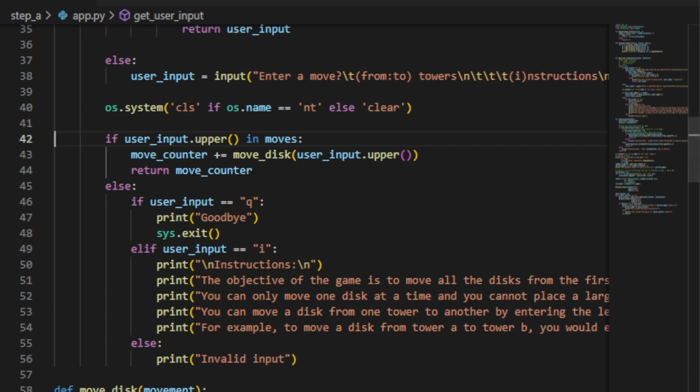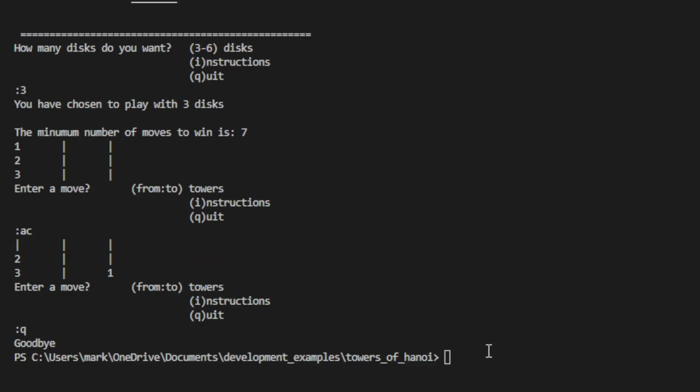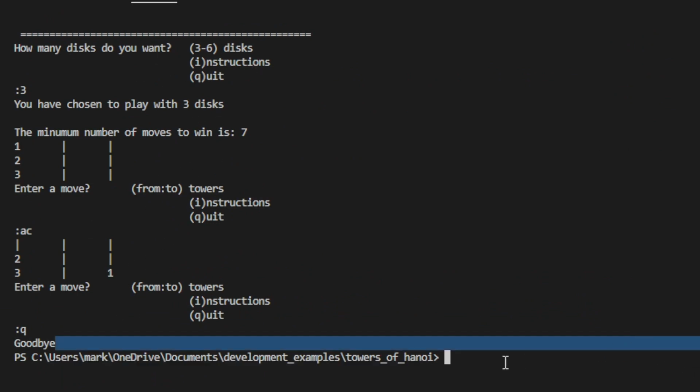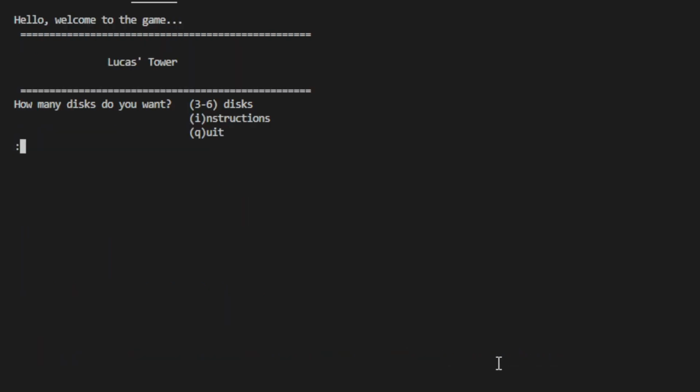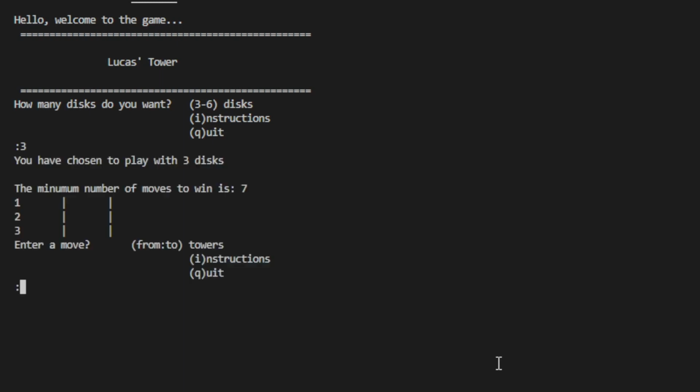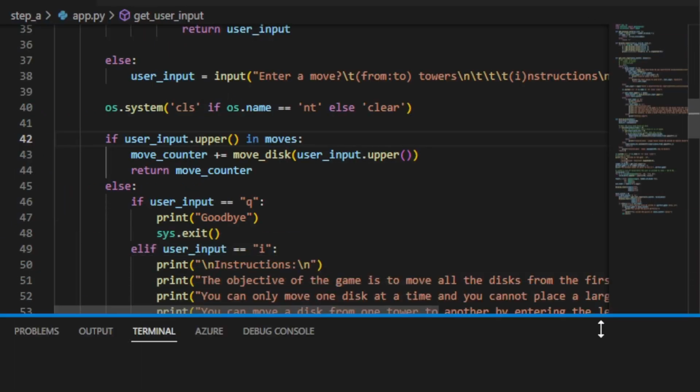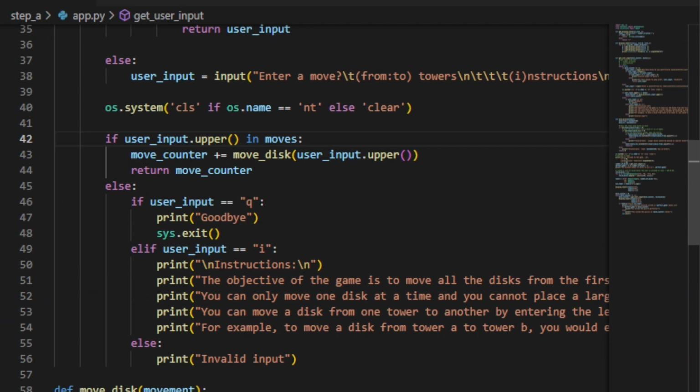Let's see how that looks when we run it. All right, as you can see earlier, we just have this. So should clear my screen. It did. All right, so now I'm going to say 3 disks. Okay, it's not clearing there. All right, so let's stop. Let's go back and see where is a better spot to put that.